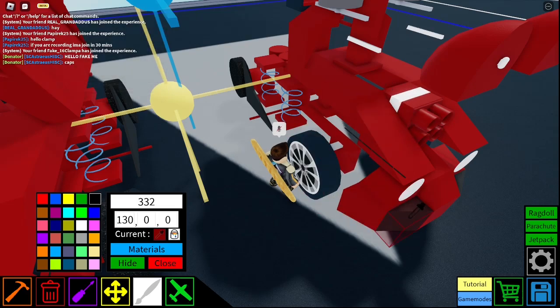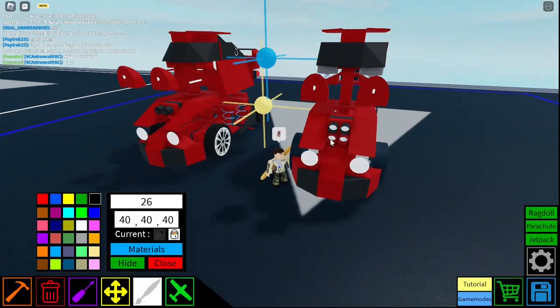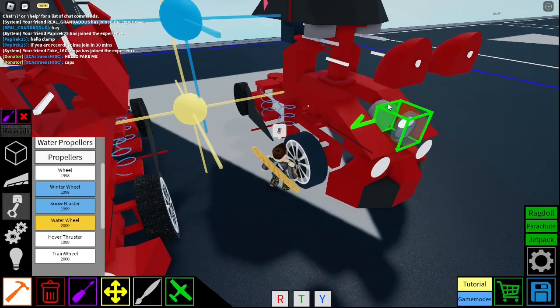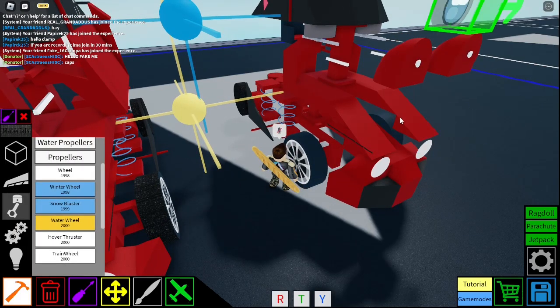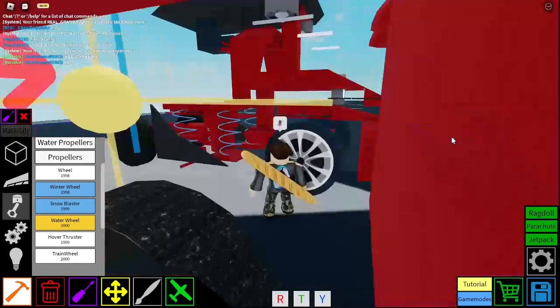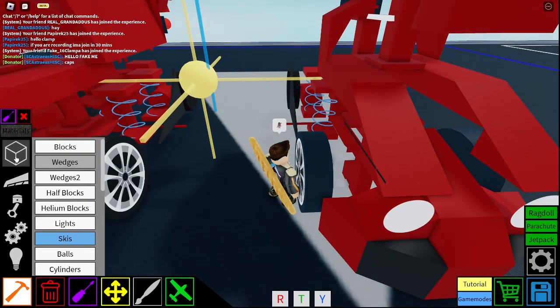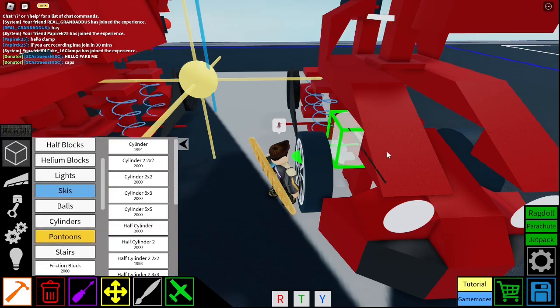And then you use 40, 40, 40, there, and there. So like that, but if you don't have a snow blaster, you can use a hover thingamajiggy. Actually, no, that doesn't really stick out, does it? What should we use for that?